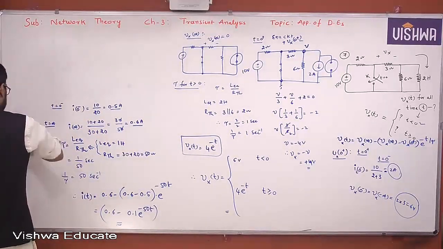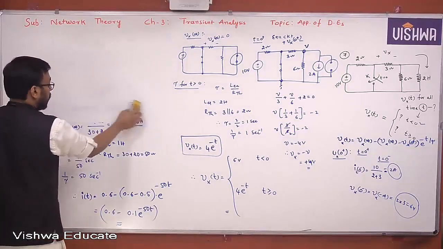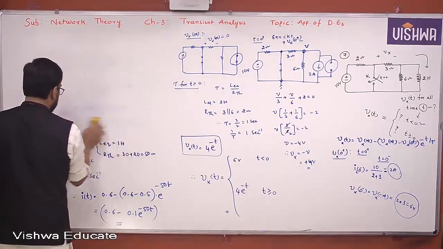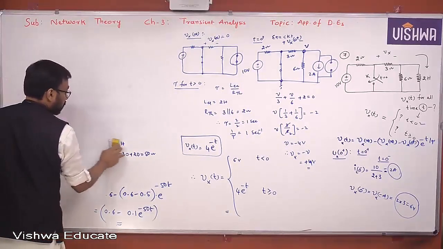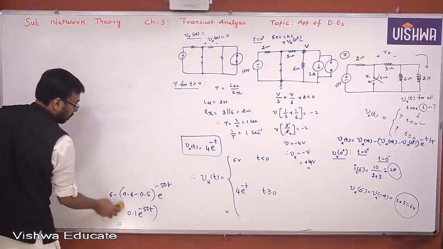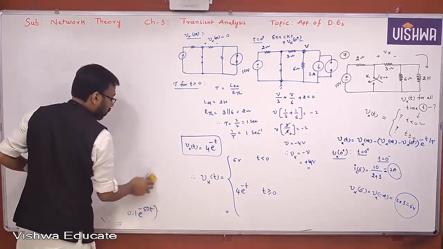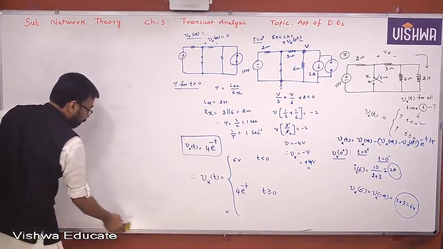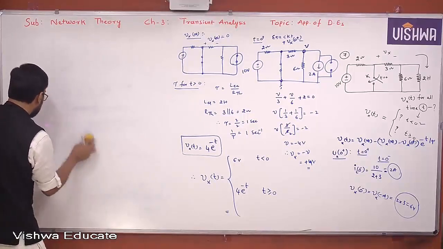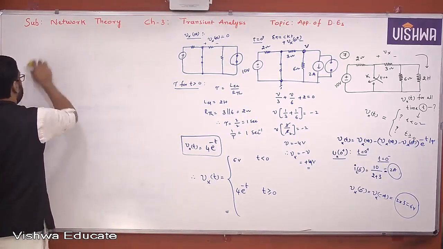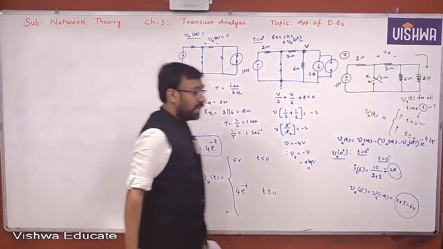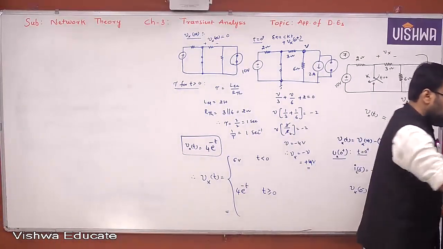So I think all of you understand how to calculate using that formula. It's very simple. More than 90% of the problems asked in the previous GATE or IES or any competitive exams are based on this formula only. If at all time response is asked in the exam, most probably the problems will be asked on first order and step excitation.